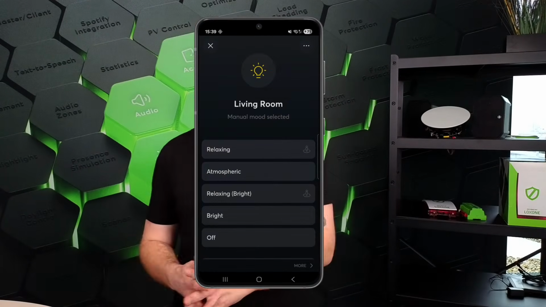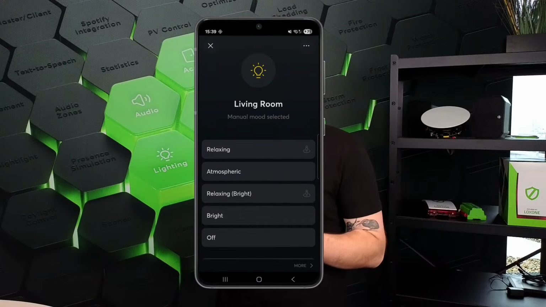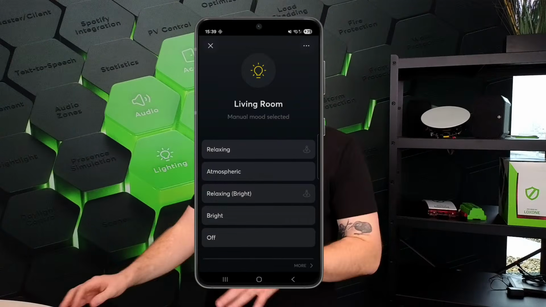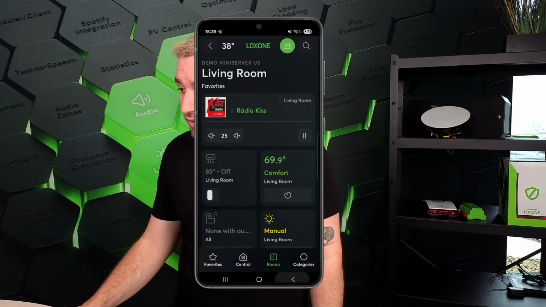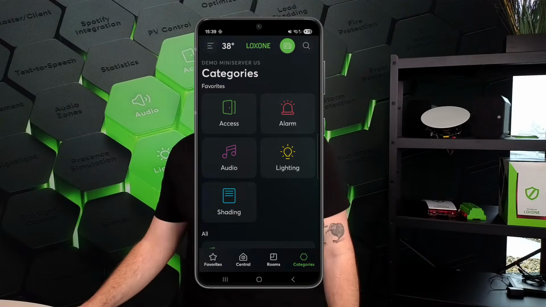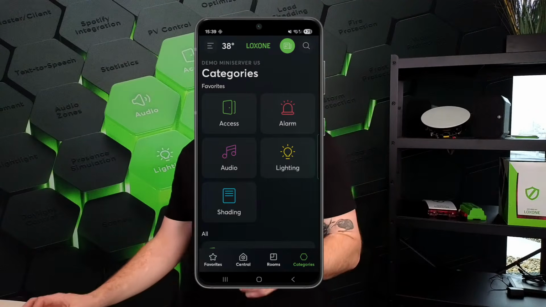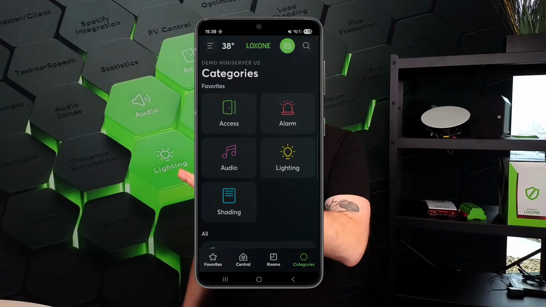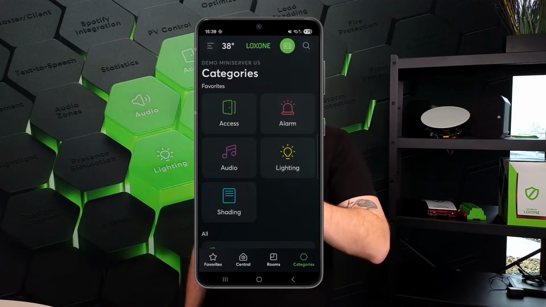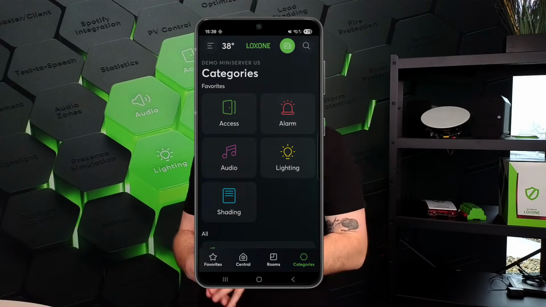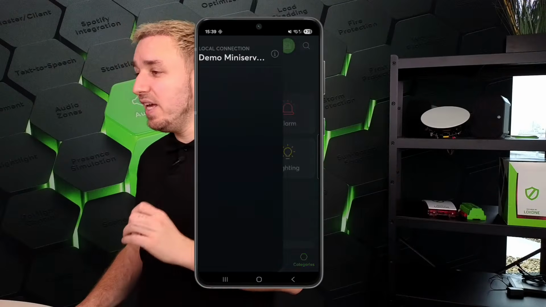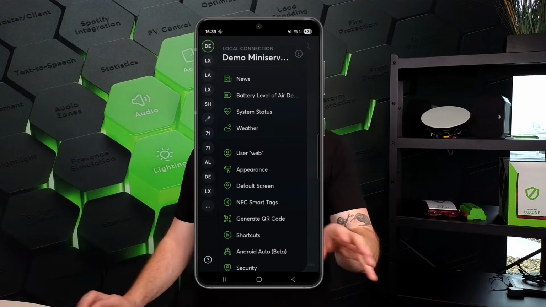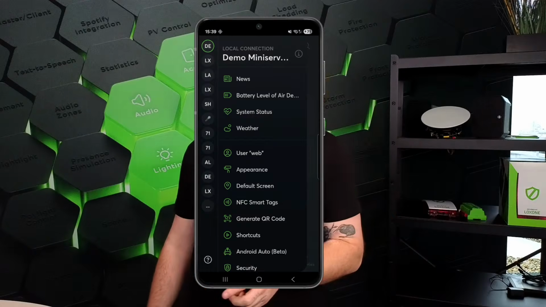I will now change to my personal mini server, and that's the reason why I started with the English one, so that you get a better feeling of the names of it, because my personal mini server is on German, and so some of the namings here will be in German in a few seconds, so don't be confused. I just want to show you different things. And there will be a mix between German and English because I changed my smartphone settings to English.